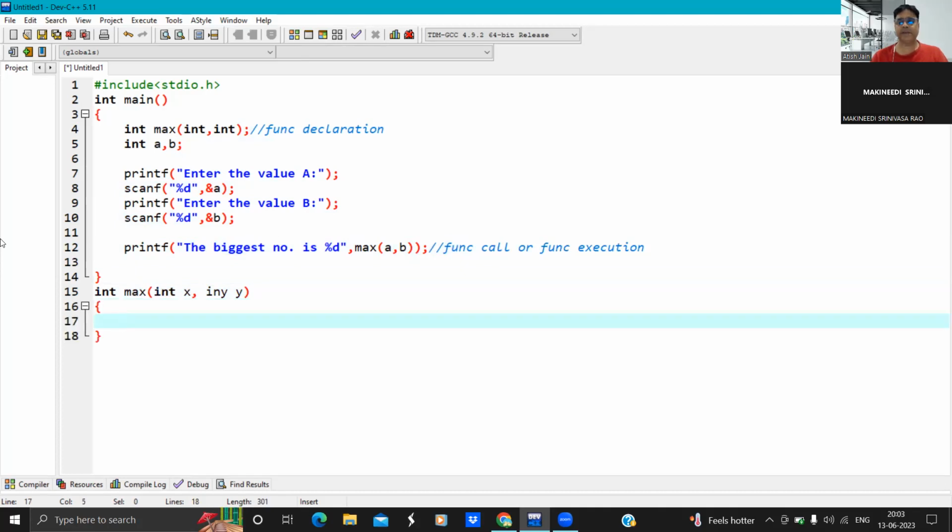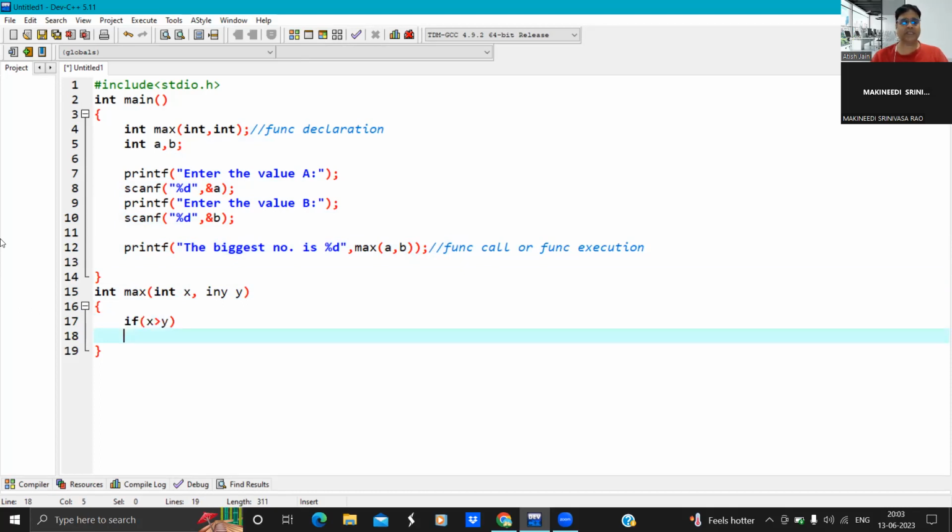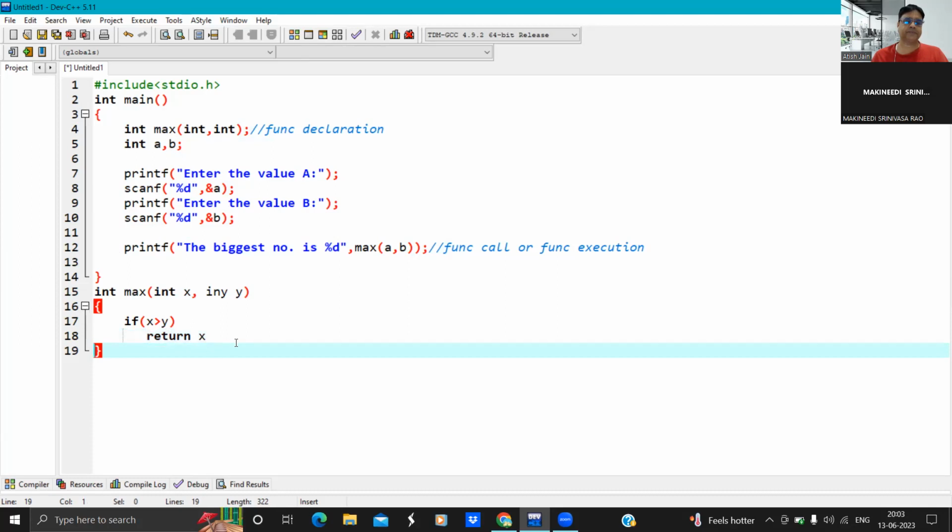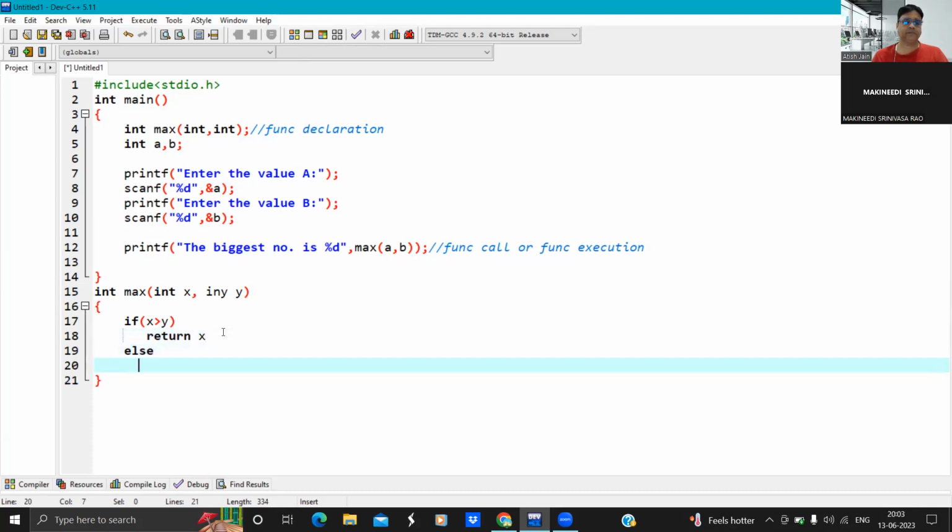And here you can say, if X is greater than Y, then you return X. Otherwise, you return Y. That's it. This is known as function definition actually. Line number 15, you can put a comment if you want.